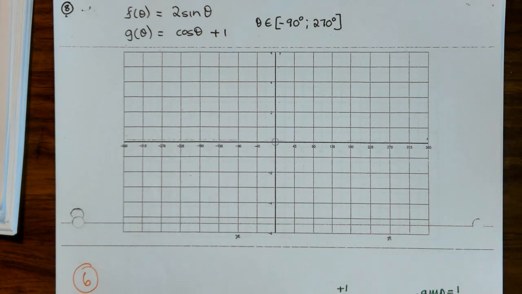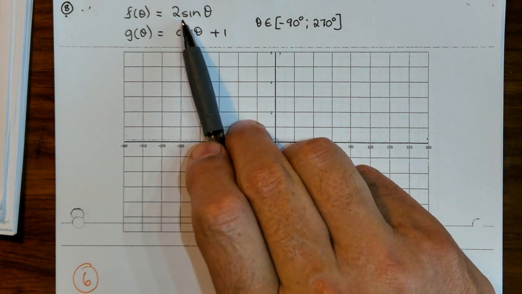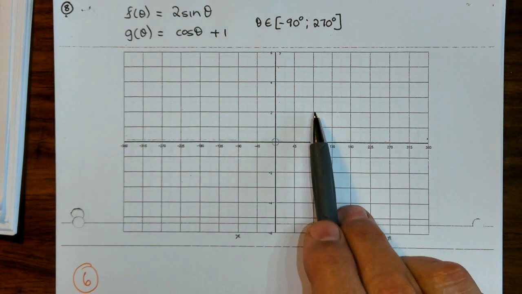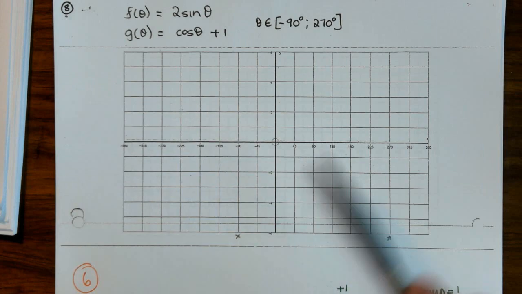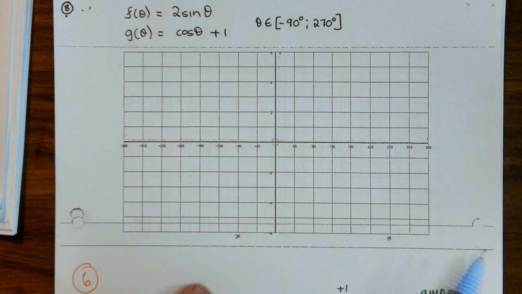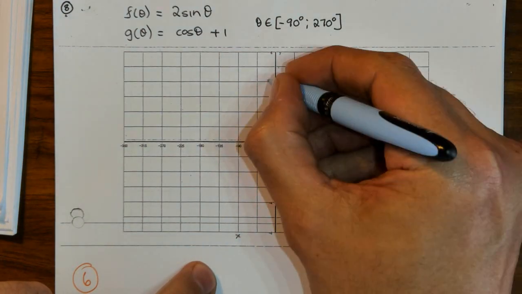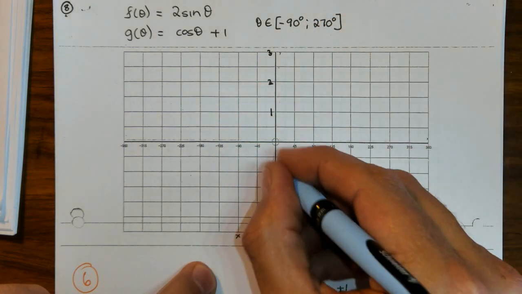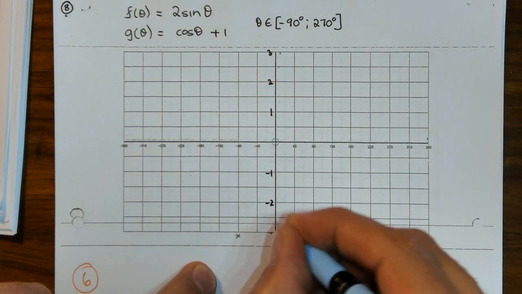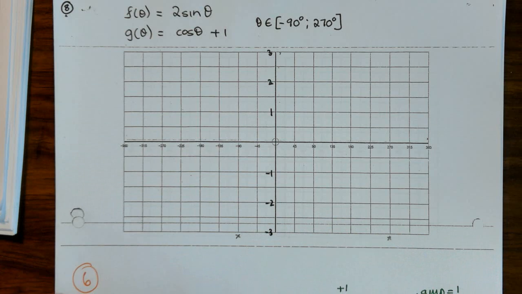So maybe just focus on drawing the coordinates of the critical points, coloring them in on the diagram, and then transforming accordingly. Let's just change this again to 1, 2, and 3. That is minus 1, minus 2, minus 3. So I'm going to pause at this stage, or you must pause at this stage. Draw your diagrams and then we'll talk about them.